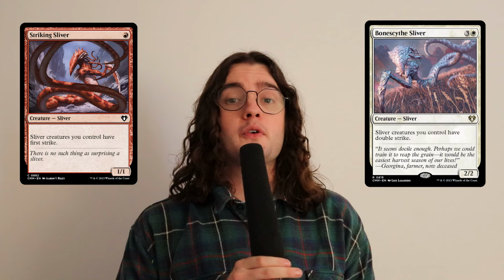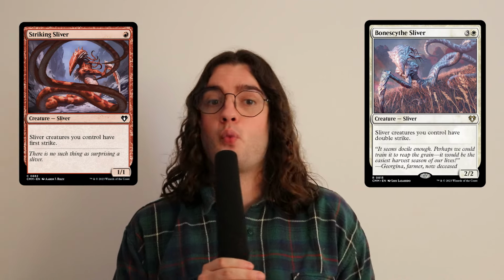Sliver. Quick Sliver allows any player to play sliver spells as though they had flash for 1 green and 1 generic. This really lets us maximize the value of the 2 slivers in the list that turn our board into dorks, allowing us to hold up blockers on our opponent's turns, then using the end step before our turn to flash in more slivers. Striking Sliver gives our board first strike for 1 red, while Bone Scythe Sliver gives our board double strike for 3 generic and 1 white.